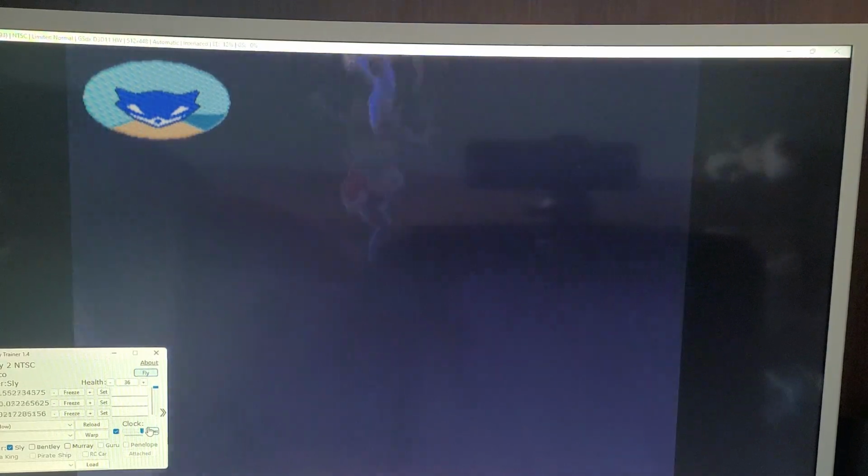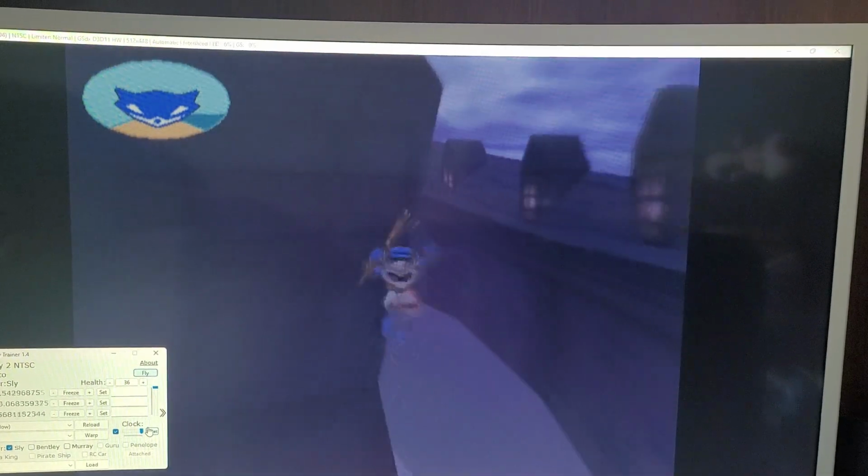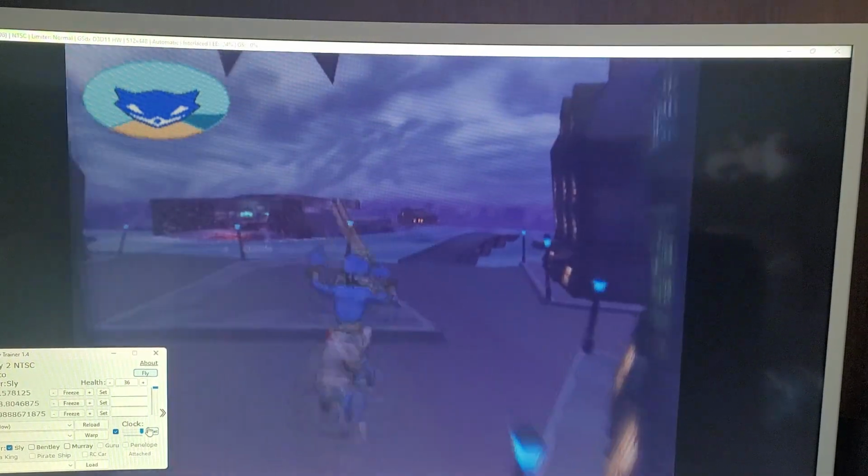I don't know why he's having a seizure. Like, why is he doing that? When he turns on these cheat keys, he just spazzes out.